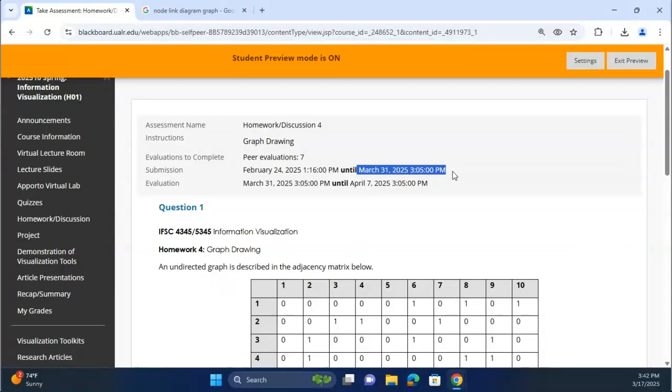So make sure you do it early. Maybe do it before, but the deadline is right after spring break. For those of you who enjoy spring break, make sure you do it before if you can.